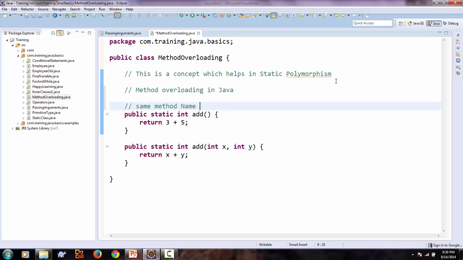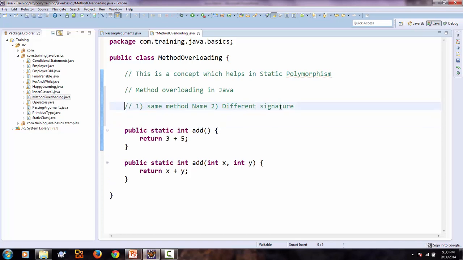It should be the same method name, number one, and it should have a different signature. Two methods will be overloaded in a class. Remember that this is particular to a class. This is not across classes. So two methods should have the same name and different signature.